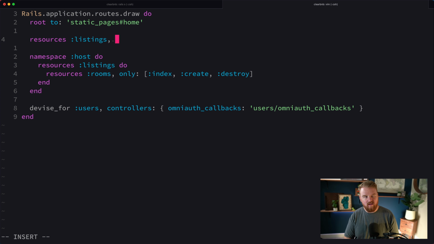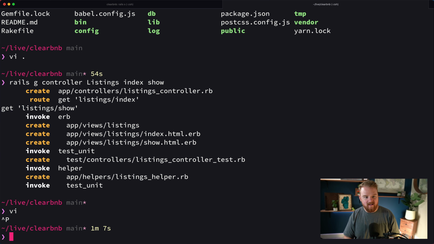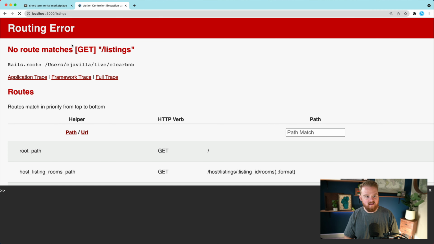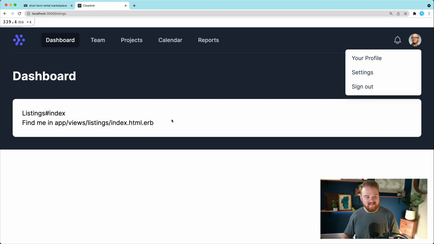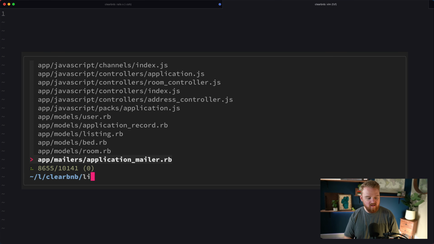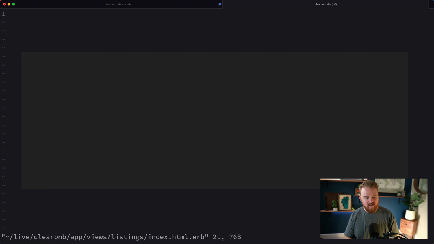And it turns out we can limit those 7, which are create, update, delete, show a way to show the detail for it, a way to show the edit form, a way to show the new form, and a way to list them all. But we can limit it so that it only creates the routes for the index, which is the list of listings, and the show page, which is going to be our detail view. And so now if we jump over here and refresh the page, we've got the listings index.